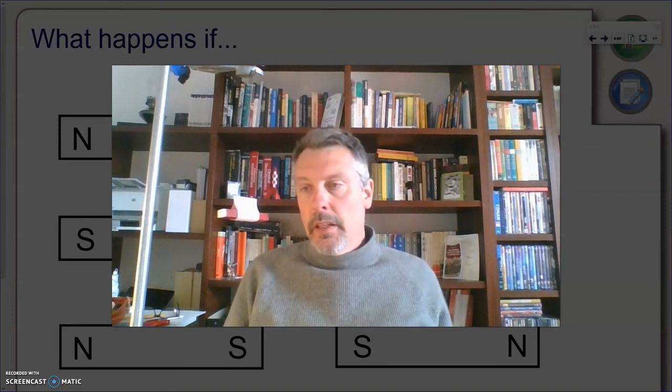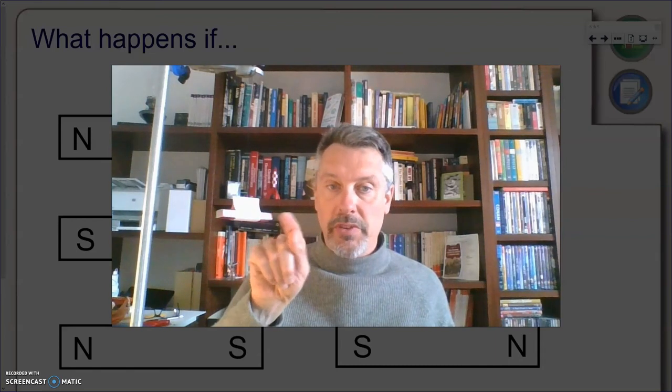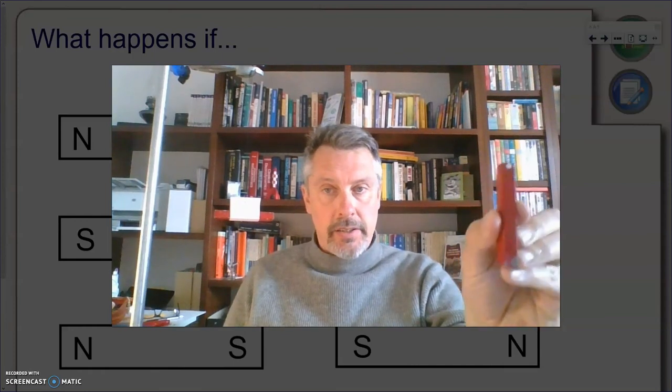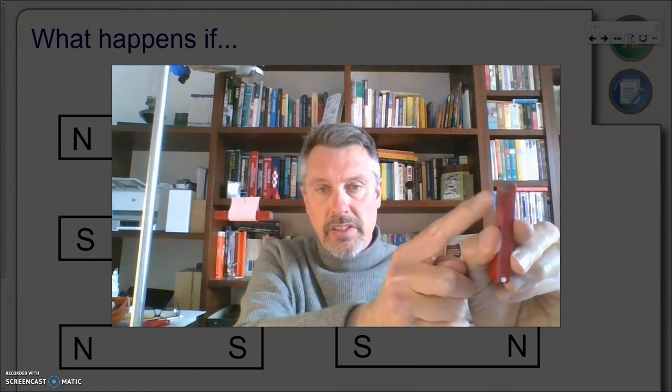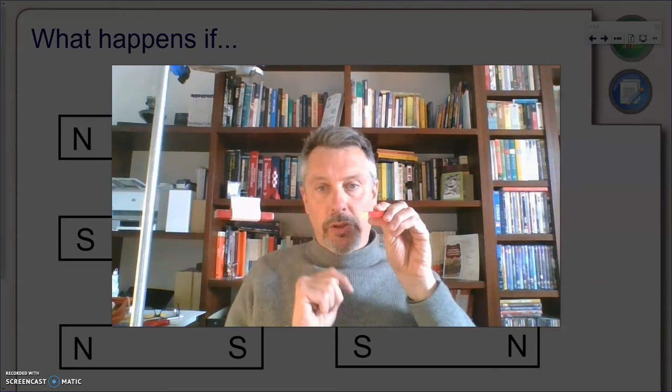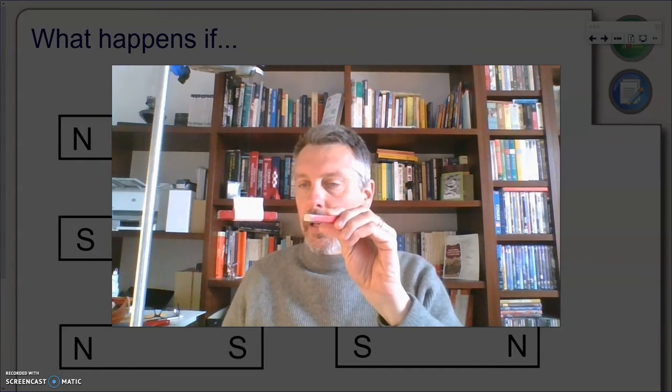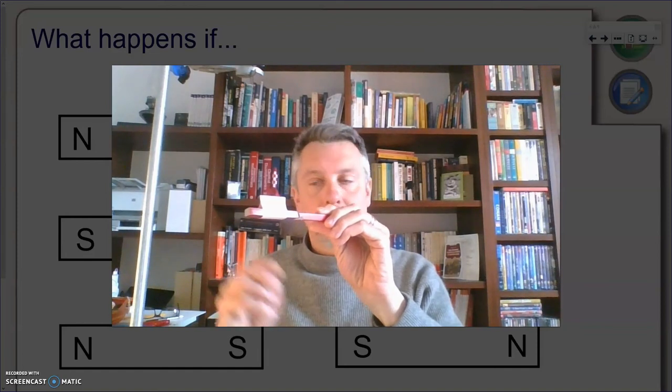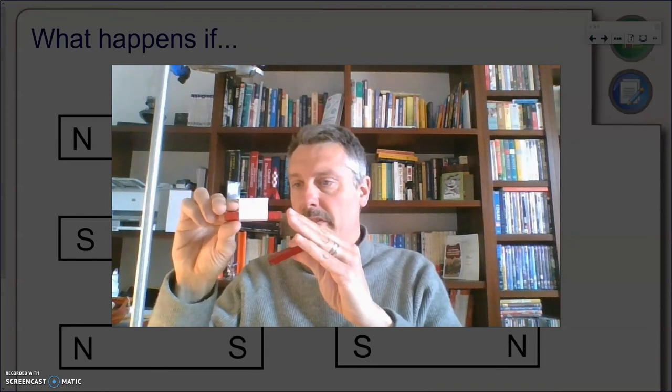And you don't see it from where you are, but the end which is closer to me, so this end is the north pole. So I'm taking my other bar magnet, and you see this is the north pole, so I will flip it around. So this is the south pole, and now I'm going to bring the south pole of this magnet closer to the north pole of this magnet. Let's see what happens. Let's see it once more.